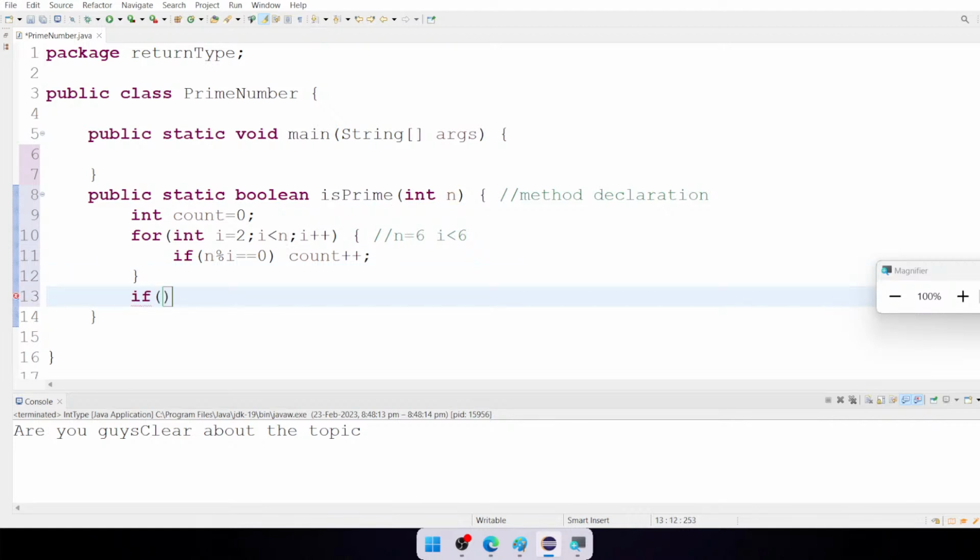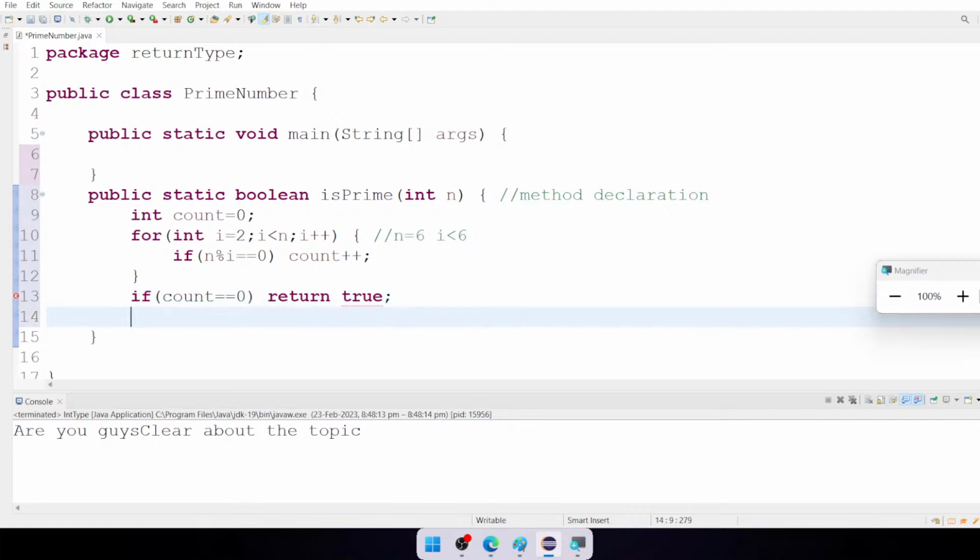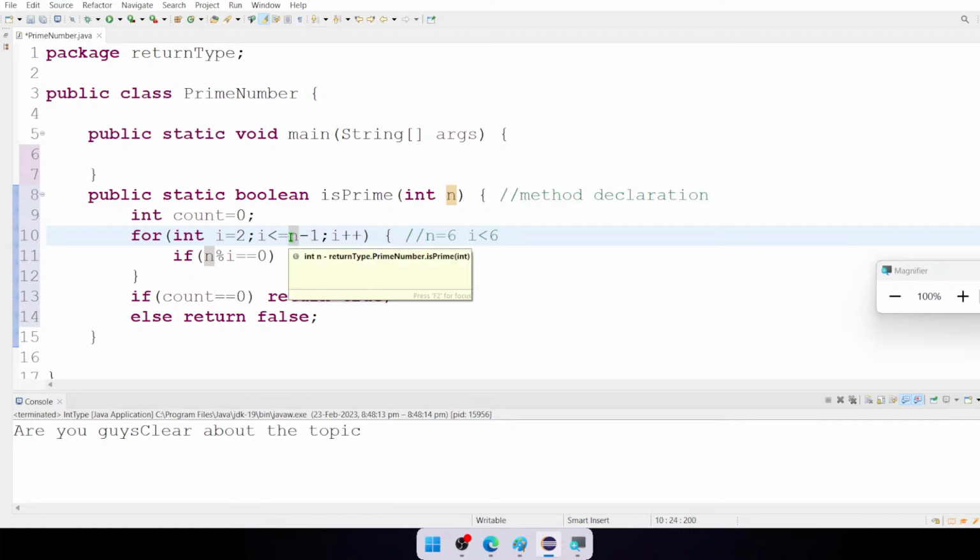If count double equal to 0, return true, else return false. If you want to give n minus 1, give here equal to also, equal to n minus 1. Otherwise remove equal to and remove minus 1 also. Okay.